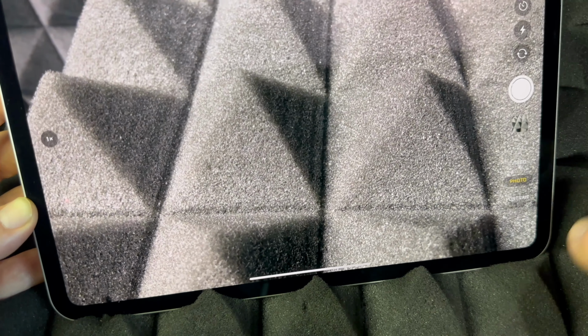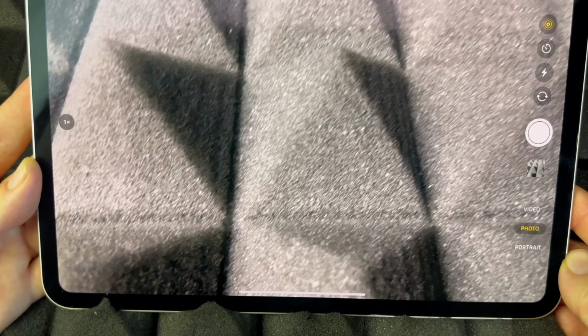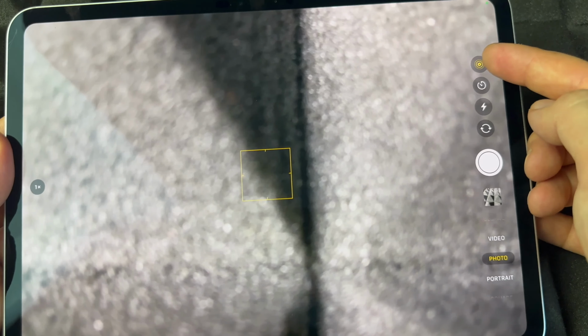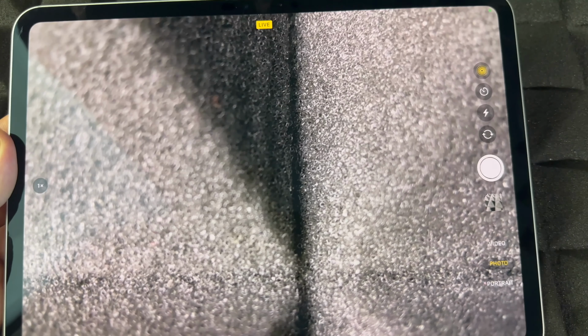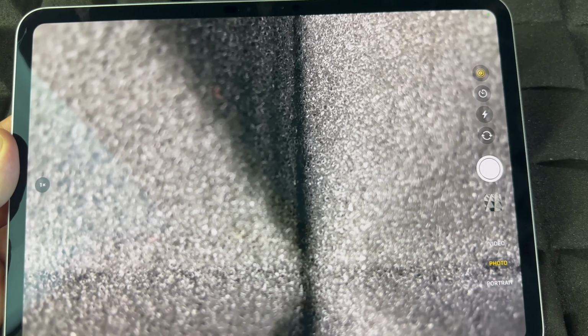Now, other than that, the pictures that you're taking on the top of here, you guys are gonna notice it's live mode or live mode off. Live mode means that it's almost like a video that it creates for you when it's live. So it's really nice to have live on, but some of you might want that off. Because again, it is taking a little bit more memory if you have live on, but live off will just take a normal picture. Whereas with live, it's almost like a video and a picture at the same time.